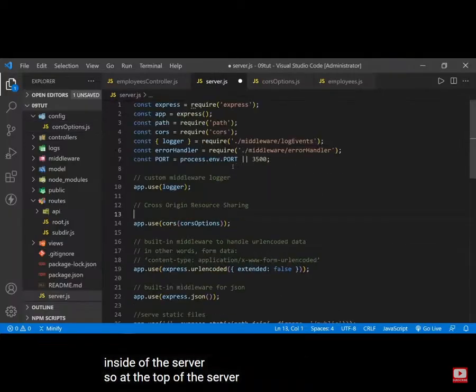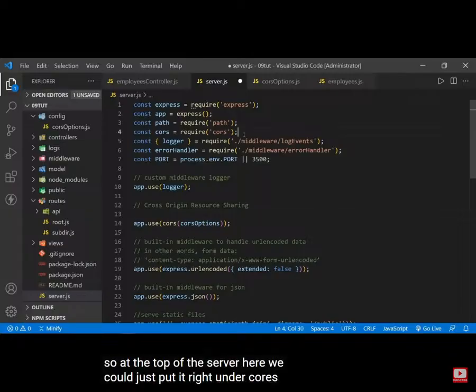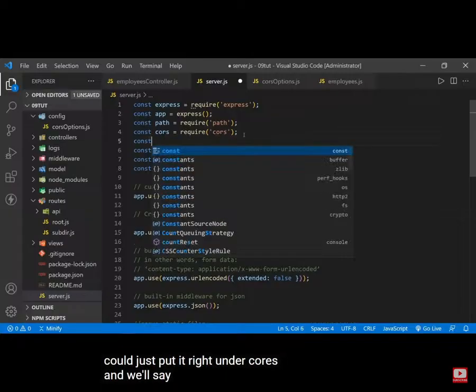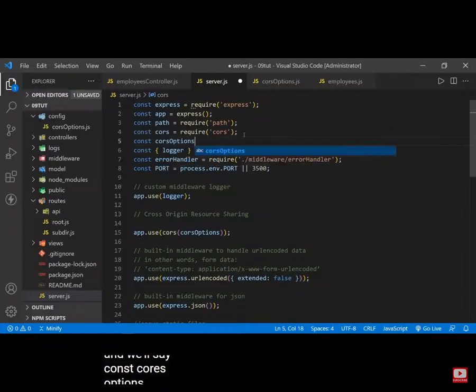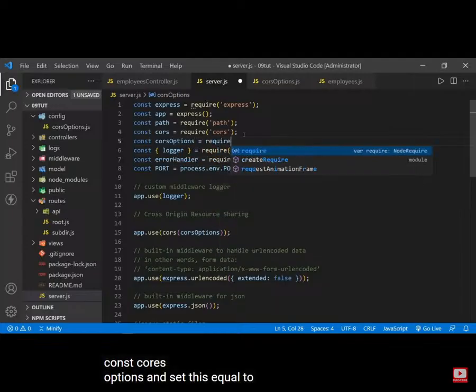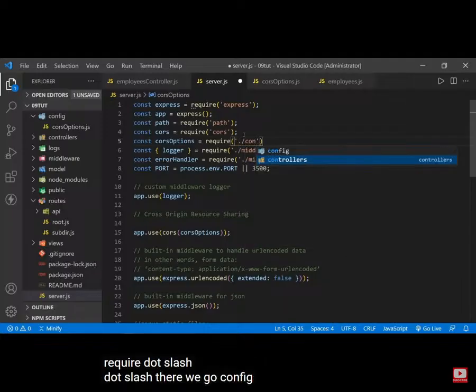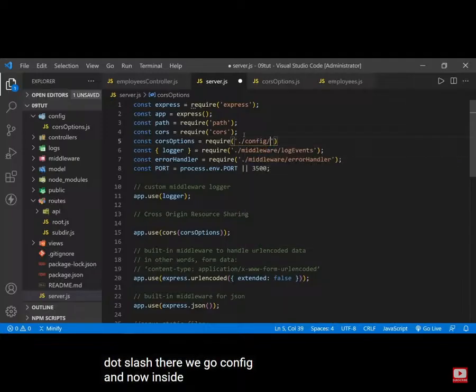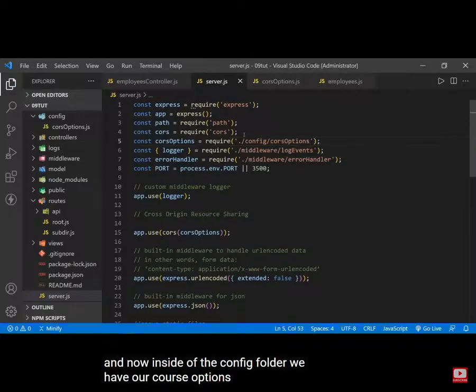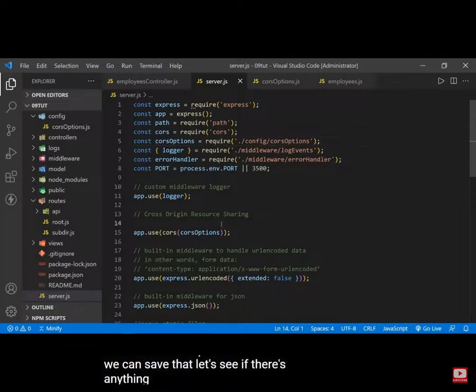So at the top of the server here, we could just put it right under cors, and we'll say const corsOptions and set this equal to require dot slash, there we go, config. And now inside of the config folder, we have our corsOptions. We can save that. Let's see if there's anything else we can clean up.